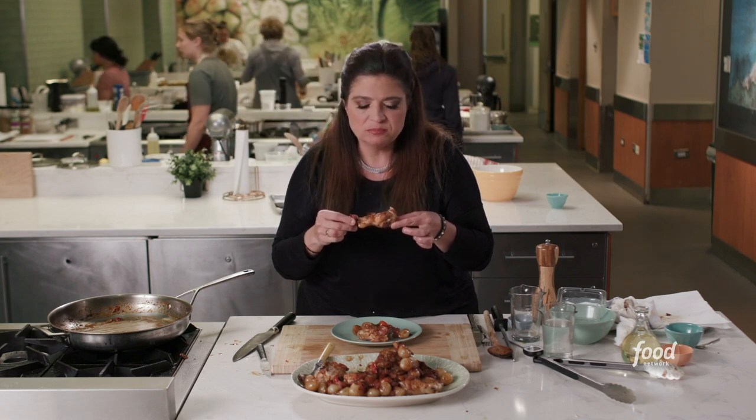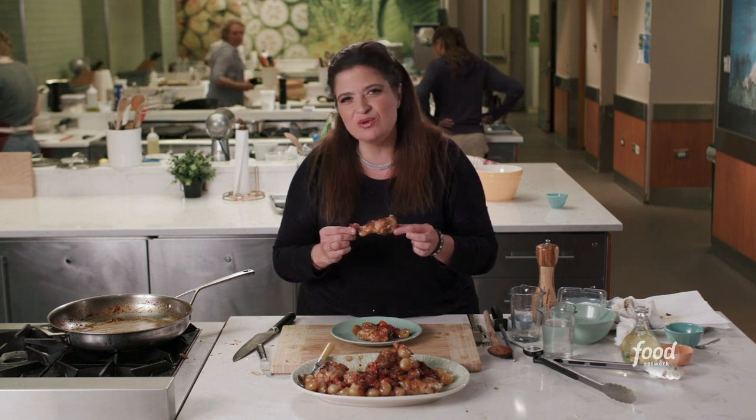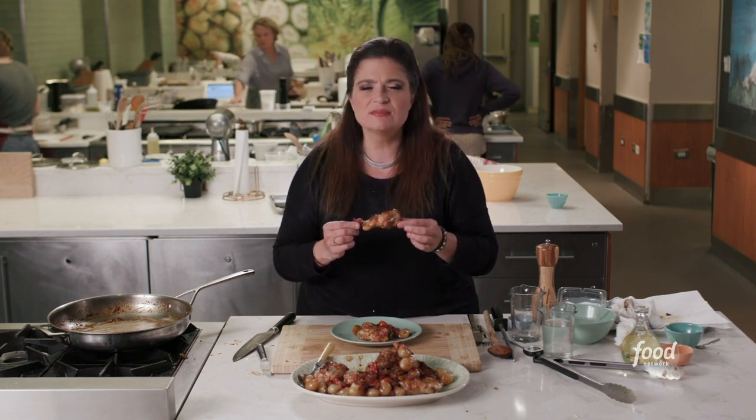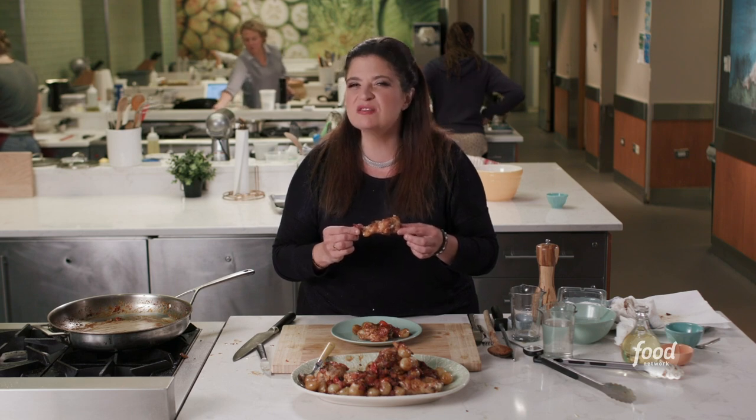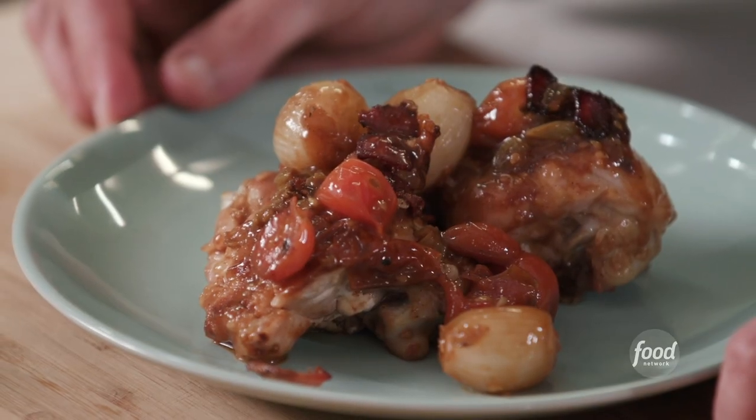Wow. You see how piping hot the chicken still is? Because you plated it all together on the platter. It's perfectly roasted. You get smoky bacon, tomato, a little bit of that onion, and just those other really subtle notes that you put in there yourself. The golden raisins, the brown sugar, that white wine, that red wine vinegar. This is definitely like me, sweet and sour.